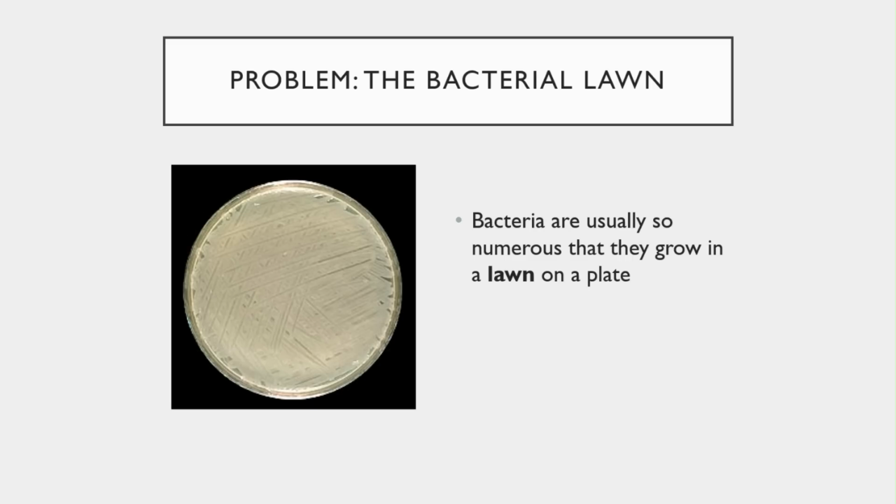There's a problem with this though. Bacteria can be so numerous so quickly that if you were to pour something out of a broth tube and spread it around on a plate, you would create what's called a lawn on the plate. So unlike that previous image where you could see nice and neatly individual CFUs, here those colony forming units are so close to each other that they don't form separate colonies, they just form one giant mass on the plate called a lawn. And individual CFUs cannot be distinguished and counts cannot be made. So we cannot know how many bacteria were in the original liquid culture.